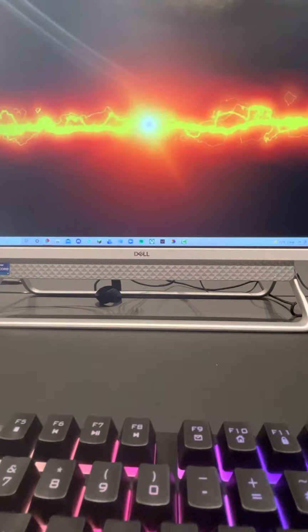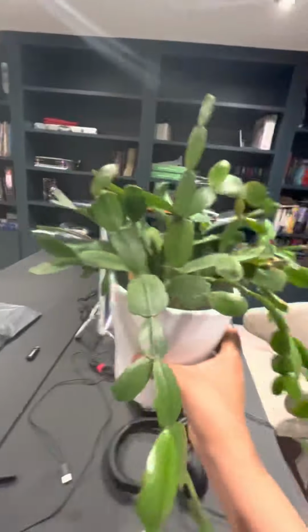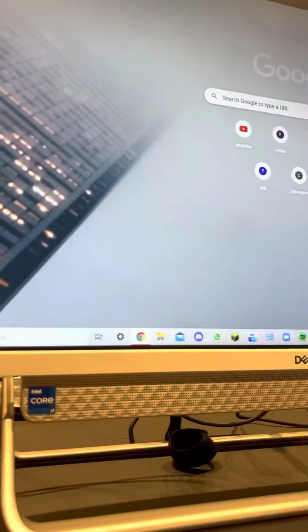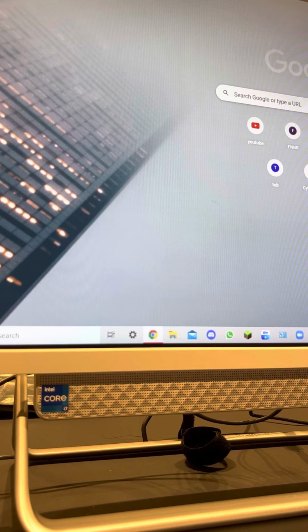Okay, wait, so this is my mouse here, if I just went into, for example, Google here, press this, yeah, let's see. Oh, okay, I need something to stand this stupid phone. Okay, let's get this cactus plant. My microphone is right there. I don't know what to do. Okay. That should be good.